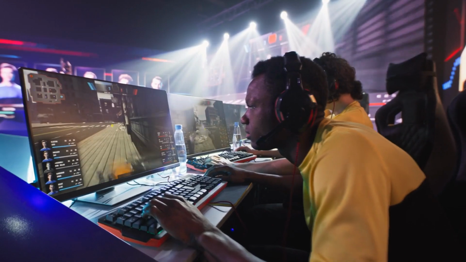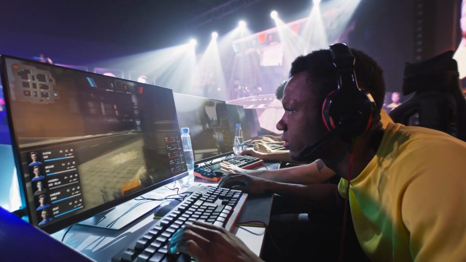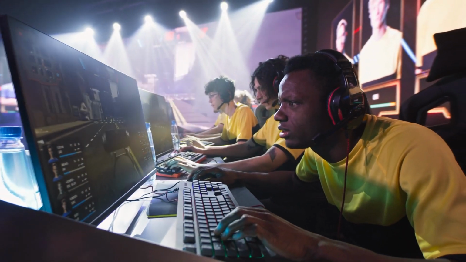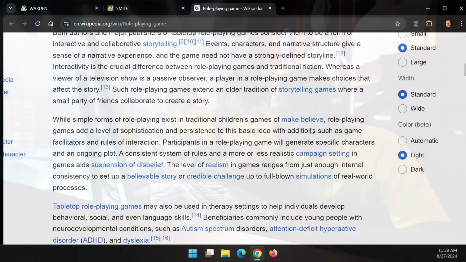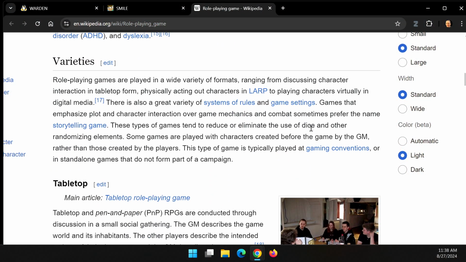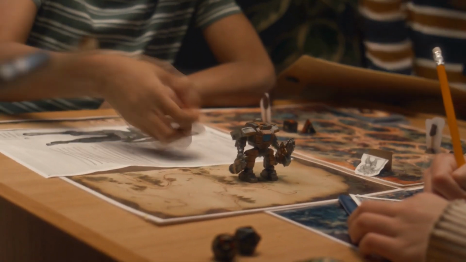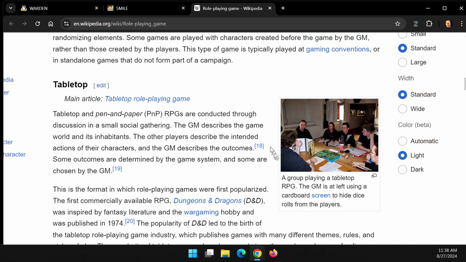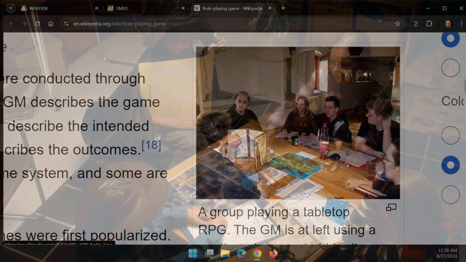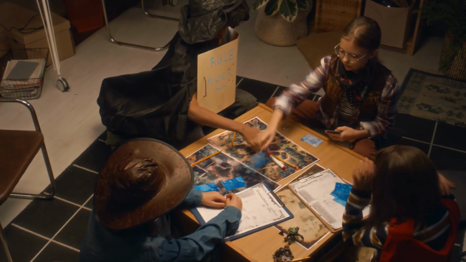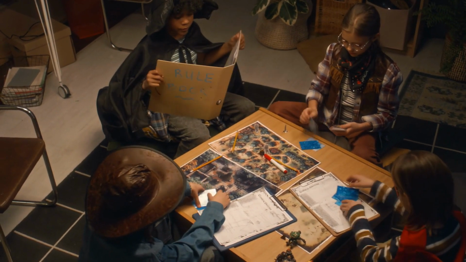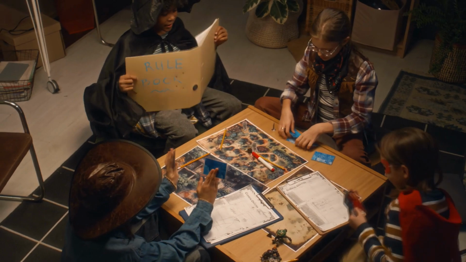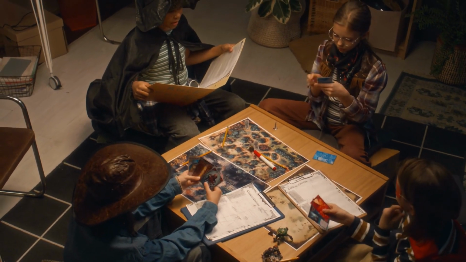There are different types of role-playing games. You're probably familiar with video game role-playing games. When I grew up, we didn't have video games until later when I was a teenager, but when I was young we didn't have that. We only played board games or tabletop games. So the history of role-playing is this tabletop kind of game. Maybe you've seen some videos of it, or maybe you've seen a movie that has this in it. These are still very popular. In fact, they're growing in popularity. And one reason it's growing in popularity is people can play this online with other players. You don't need to be in the same room. That's very cool.